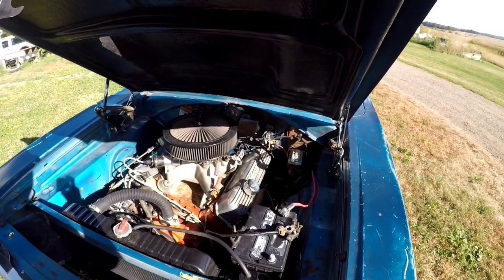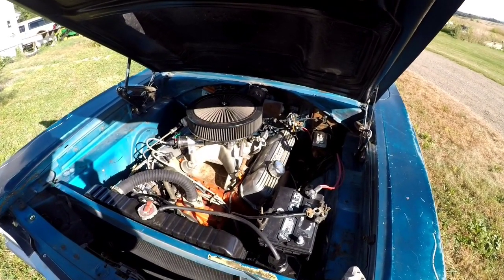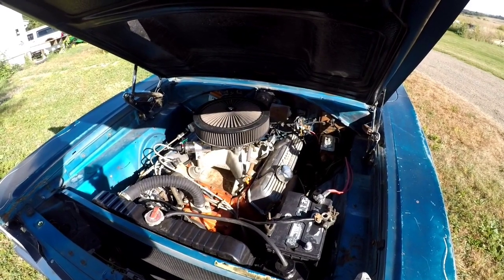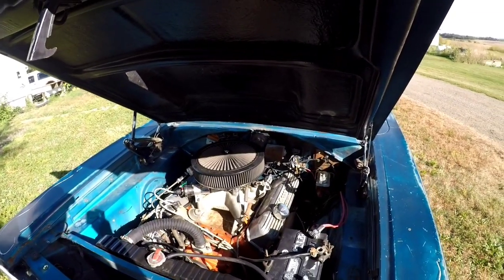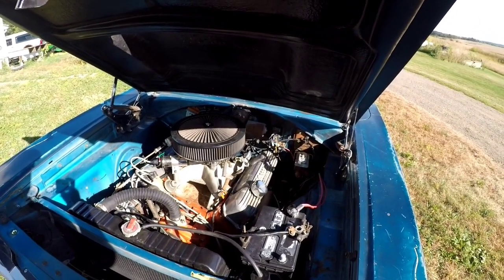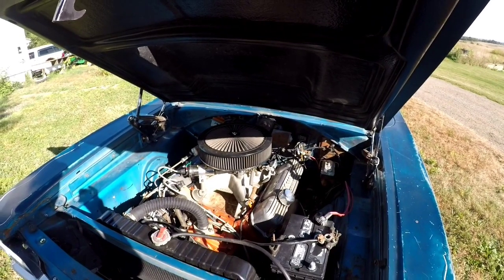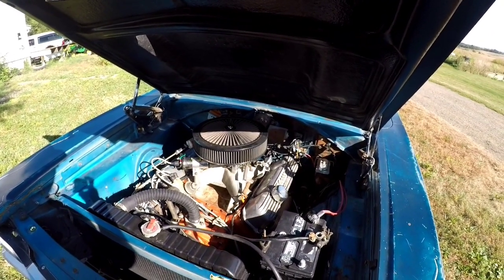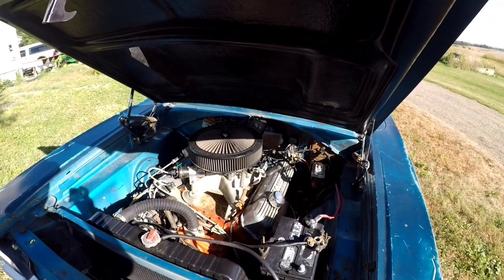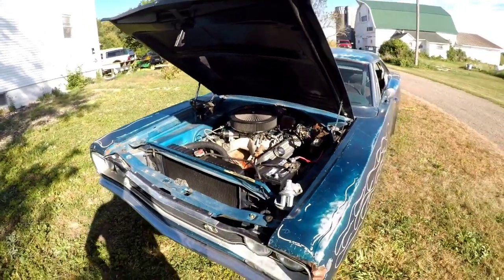But yeah, when we started on this car, we put the engine and transmission in it, and that was it. We had a bunch of other stuff going on. That was 2 years ago, and it's kind of sat sad ever since. I put 391 gears in it, and that was it. It never did anything else beyond that. It never ran with the engine in it. It never moved with the engine in it. It never did anything.